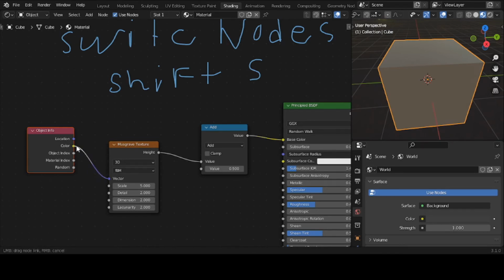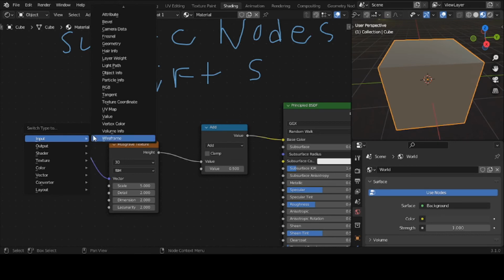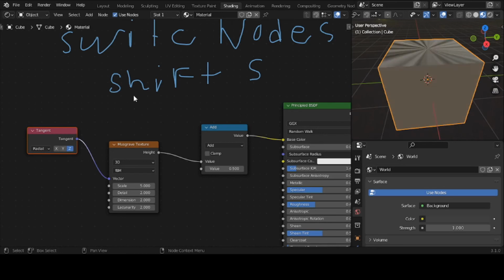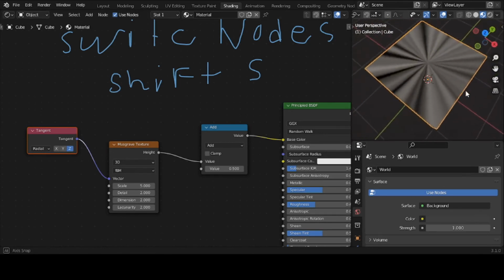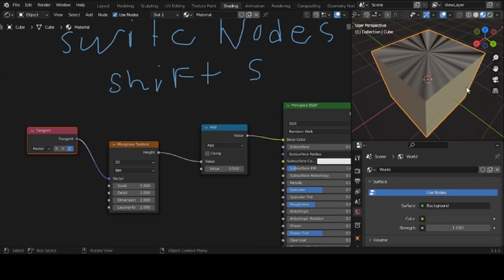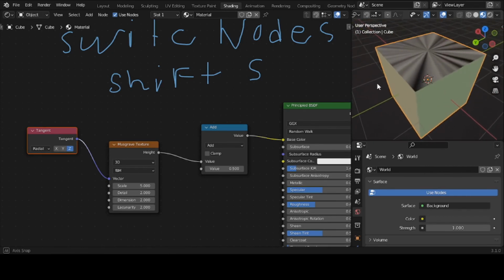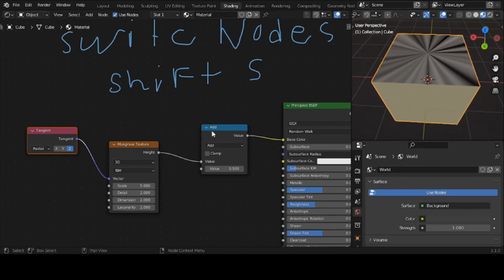Let me sample another input. Shift S. What's another input I can use? I'll use tangent. Let's see what that did. Okay, that did something. See right there? But for me, dear people, I love using it for the texture coordinate because that's how we make all of our unique materials, using those textures, manipulating those textures.